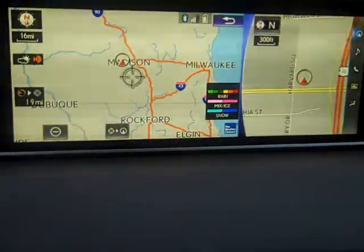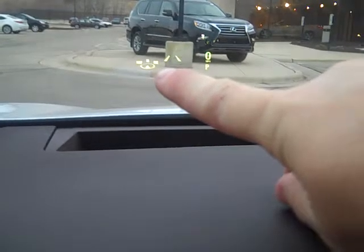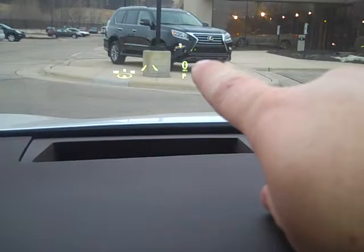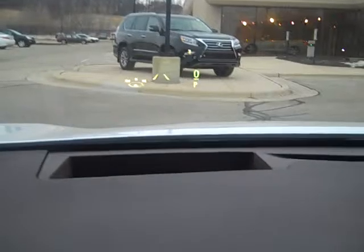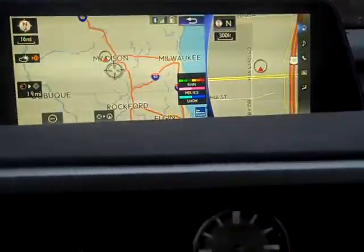The other day when I wanted to show the heads-up display, it was really bright out. Now I'm able to start picking up some of the heads-up display — that will be right up here. This little shape here is going to be a compass, your lane software, the miles per hour that you're traveling, as well as whether you're in park. That way you never take your eyes off the road when you're driving.